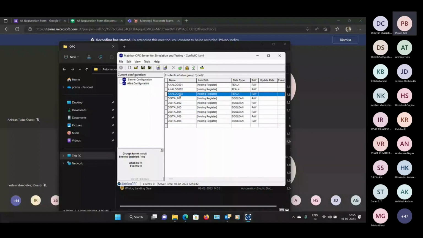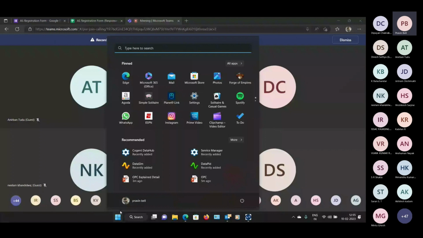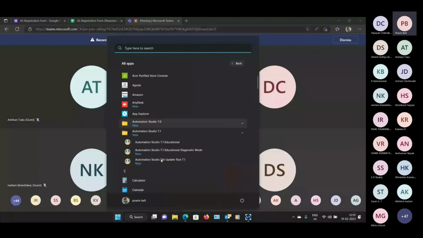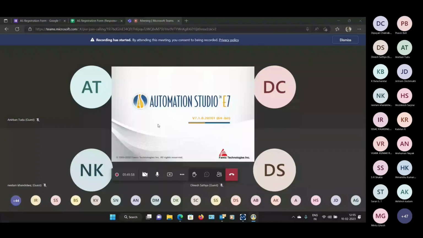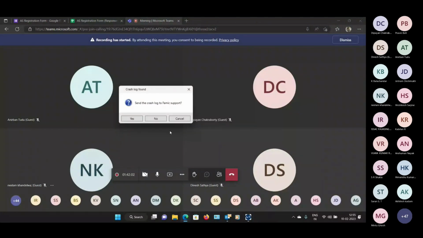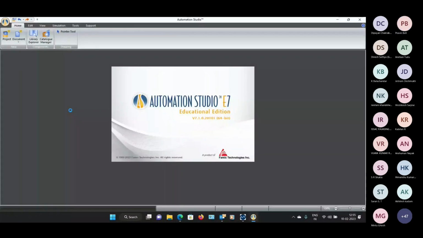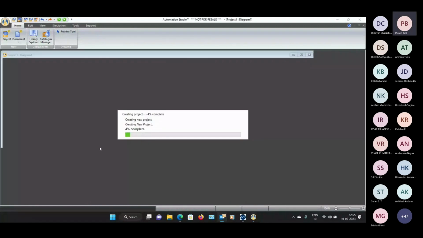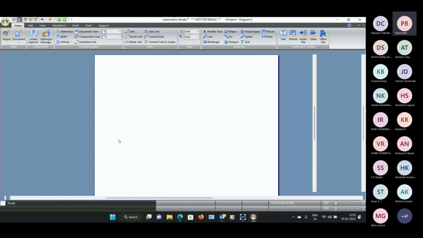And what I do is I go to, let's say, Automation Studio. In Automation Studio, I'm opening a circuit which I've built.